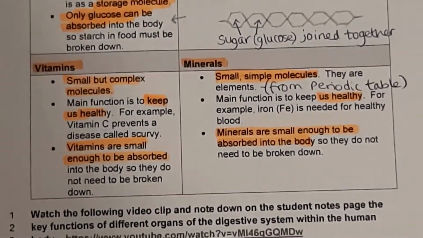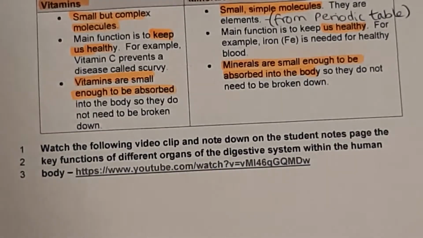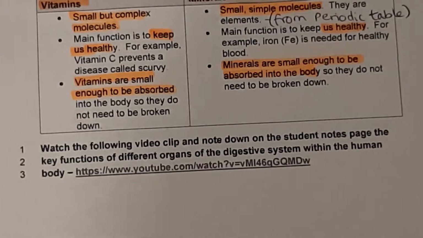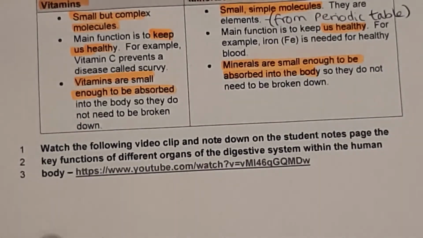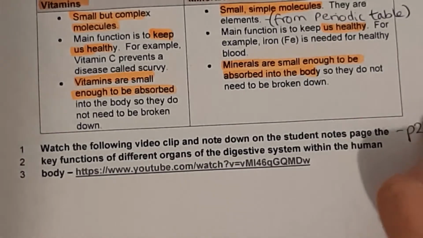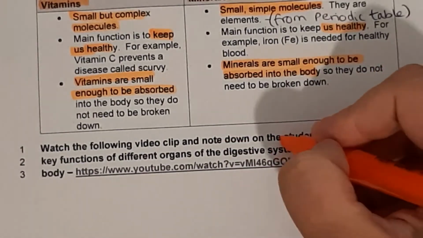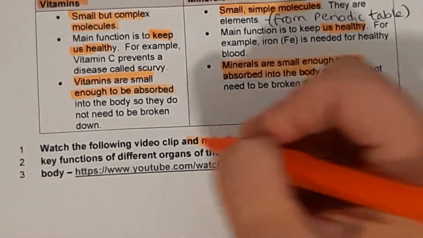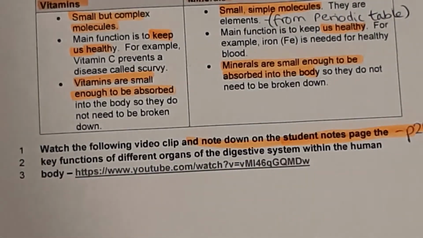So what I'd like you to do next is watch this video clip, and on the student notes page, write down some of the information about the key functions of different organs within the digestive system in our bodies. It looks to me like the student notes page is on page 24 of the booklets. That's where you're going to be doing your notes. Watch the video clip, please. Go to YouTube and pause the video whilst you do that.